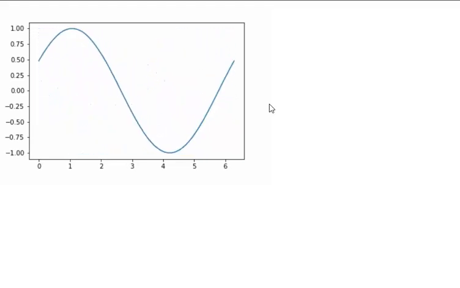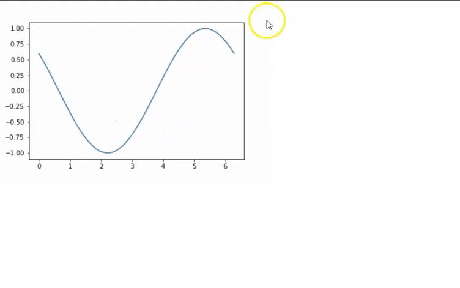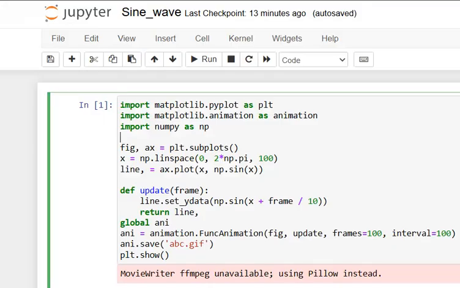So in order to generate such an animation using Python code, let us look at the various libraries that we need to import. First of all, we need to import matplotlib.pyplot, which is the basic plot creation class, and this must be included. Then we have matplotlib.animation, and we will import this as an animation object.